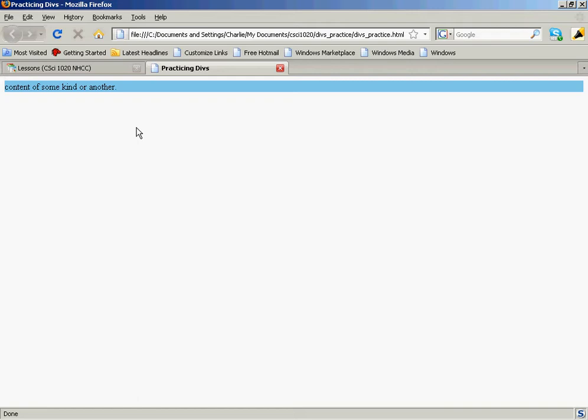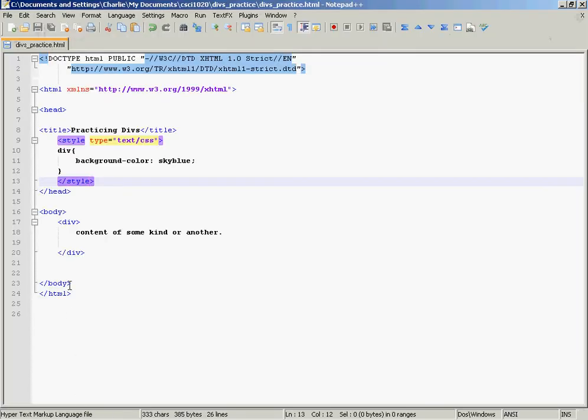The UL and OL are block level elements. They take up an entire line. The H1 through H6 headlines are block level elements. They take up a full line. Okay? So div is just a naked, empty block level element where we can add some style to it.